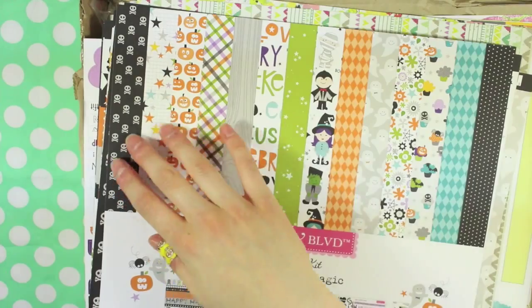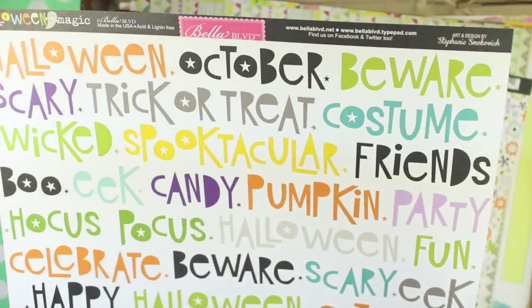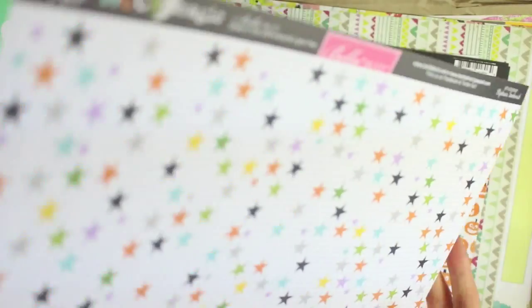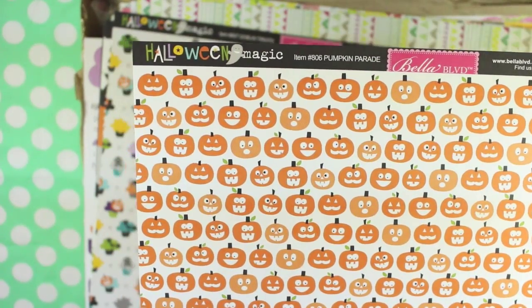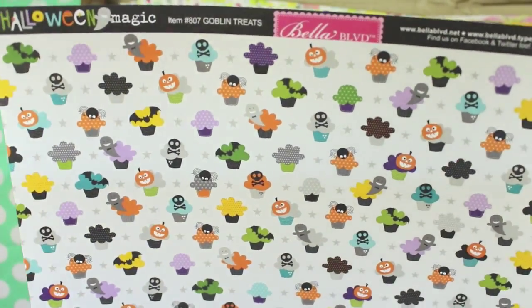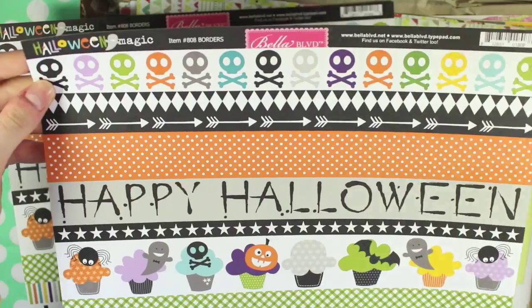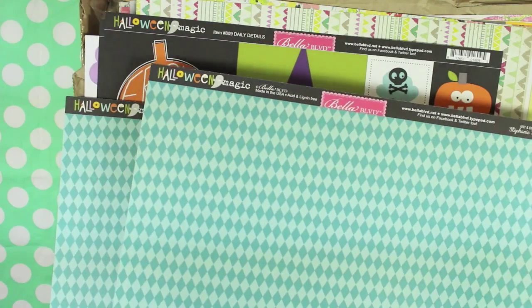The front cover of the pack I could probably still use for something. The first sheet has a black and white back with little white dots. My favourite is one with little ghosts wearing bow ties, with Halloween words on the back. There's a Halloween-colours floral pattern with an orange diamond back, a classic skull pattern with Halloween-colour stars on the back, and tiny pumpkin heads with different faces — backed with Halloween gingham. There's a Halloween cupcake pattern with green and white stars on the back, plus two border sheets you could cut into strips, backed with blue diamonds.